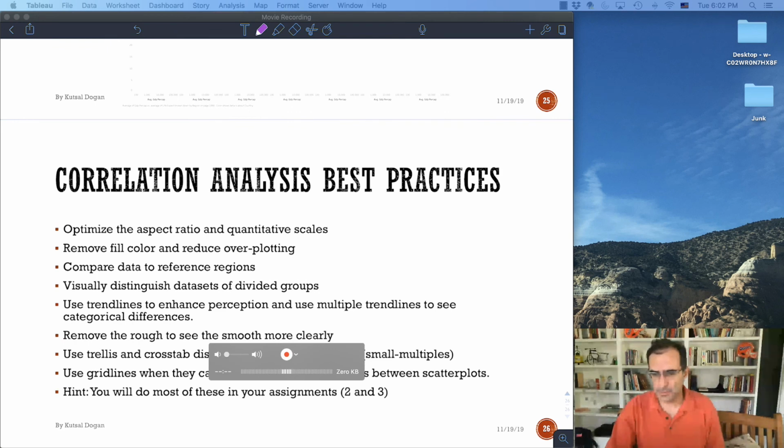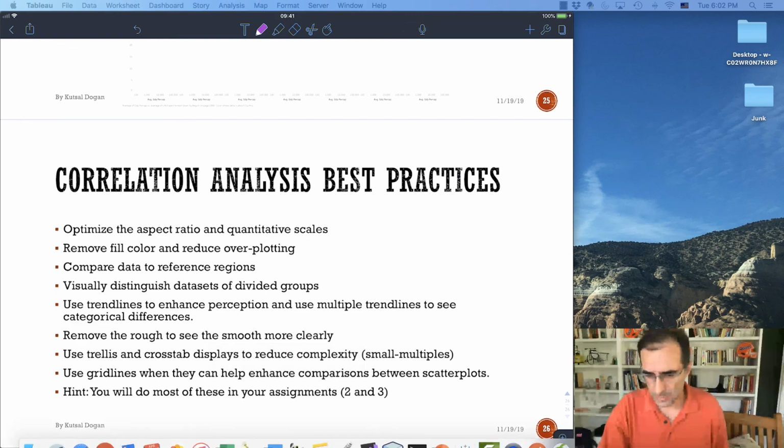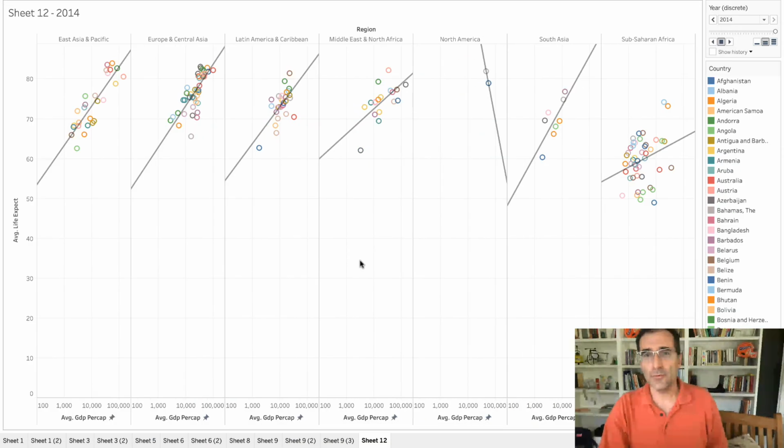Now, one thing I want you to note: if you look at all of the regions, I'm going to go back to our Tableau and ask you one question. Income is affecting your average life expectancy positively. There is one region, however, where it's negative. Look at North America. This is Canada and this is the United States. Even though GDP per capita is much higher in the United States, Canada has higher life expectancy. Why is that? Partly because they have better medical care and social systems in place.